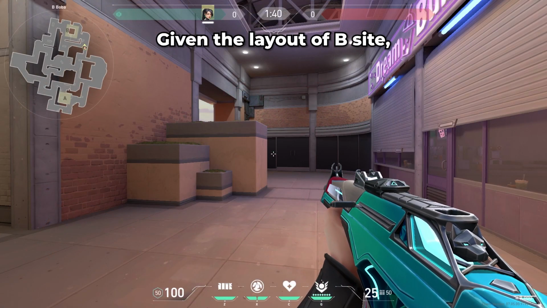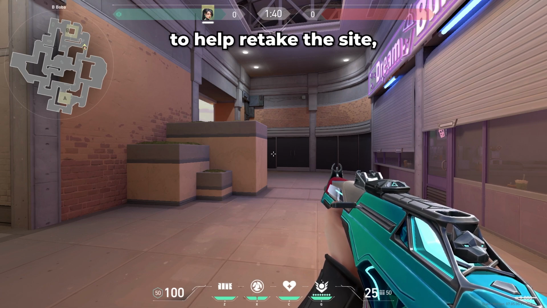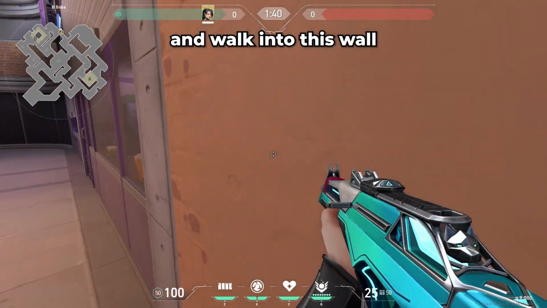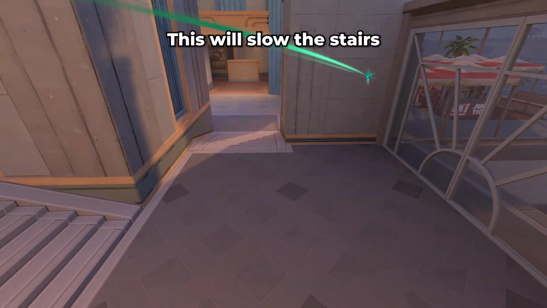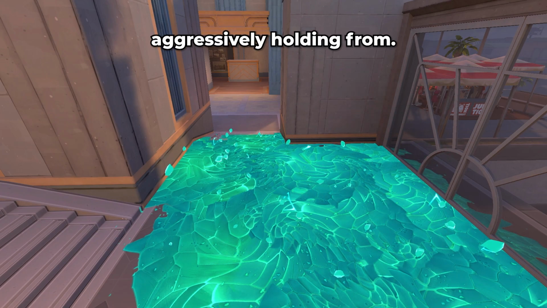Given the layout of B site and the giant tower in the center of it, I don't really have any crazy lineups to help retake the site, but here are two pretty basic ones that you can still use. Follow this dark line on the ground and walk into this wall next to the Boba shop. Place your crosshair on the tip of this leaf in the distance, and click to throw. This will slow the stairs and back corner of B site, where the attackers may be aggressively holding from.